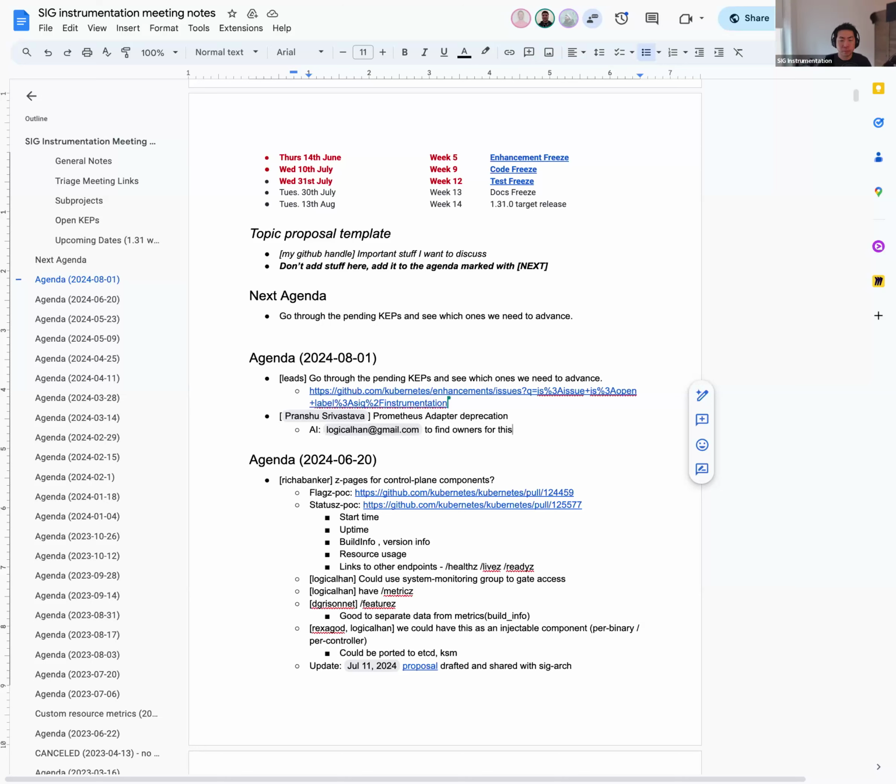Okay. The last thing is, this is not on the agenda, but I feel like there has been some progress in sharding out the CRD stuff from KSM. Yeah, so I'm currently working on the operator that we talked about. I'm not sure if I should have a proposal first, just so everyone is on the same page, but I thought it was better to have a working POC that I can show with the proposal.